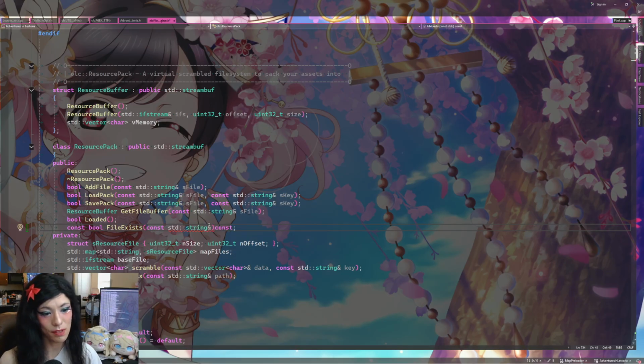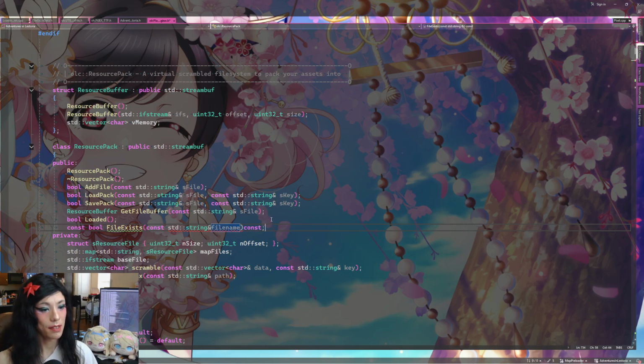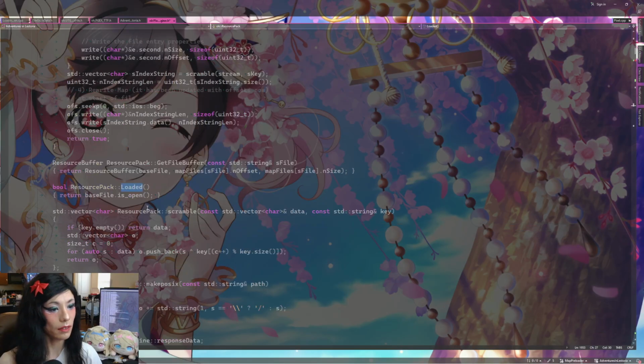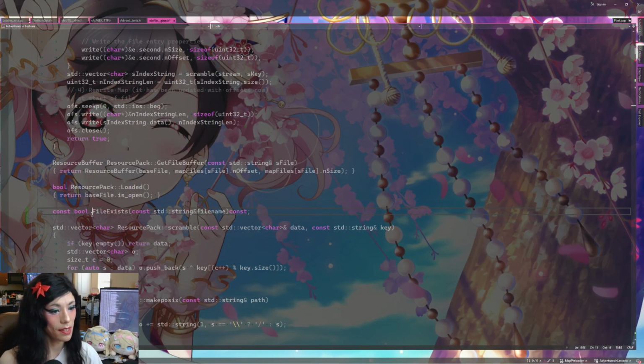I can never find a use for string view, ever. I always want to try to use it, and the opportunity never pops up. It's crazy. So, file name, and this is going to do exactly what it says. It's going to check if a file exists. Let's go to loaded, and we're just going to add it right below here. So here is the implementation of resource pack file exists.